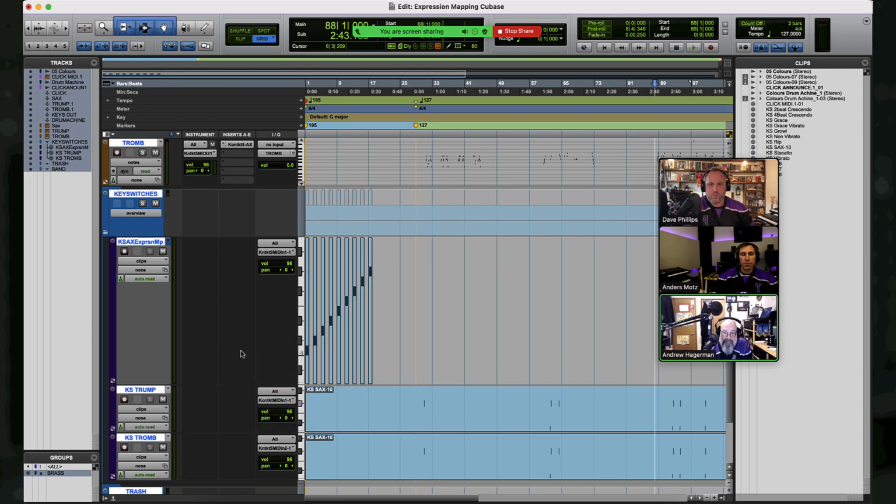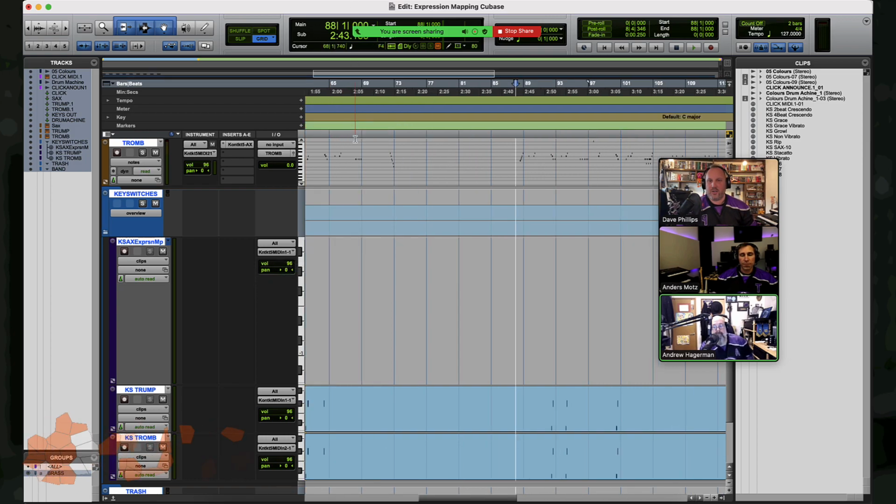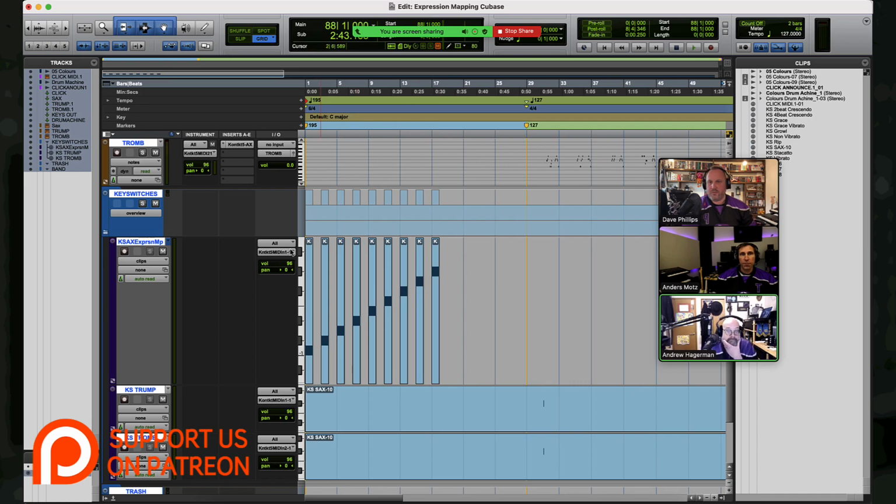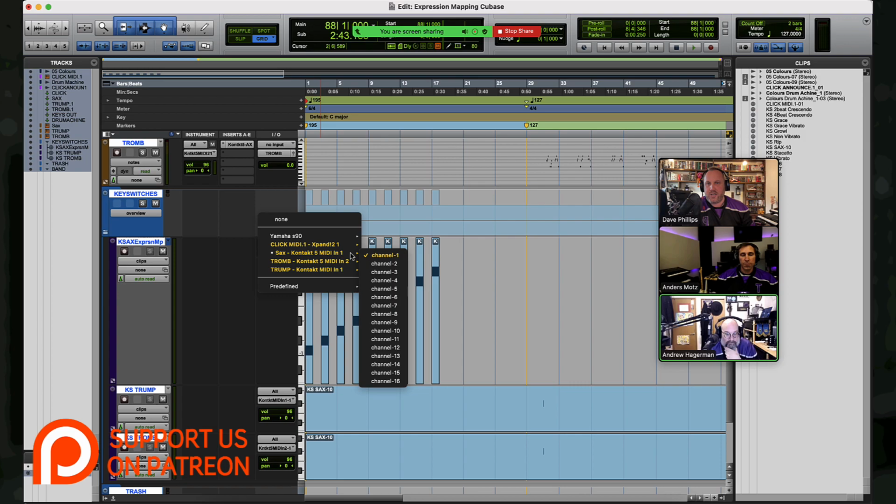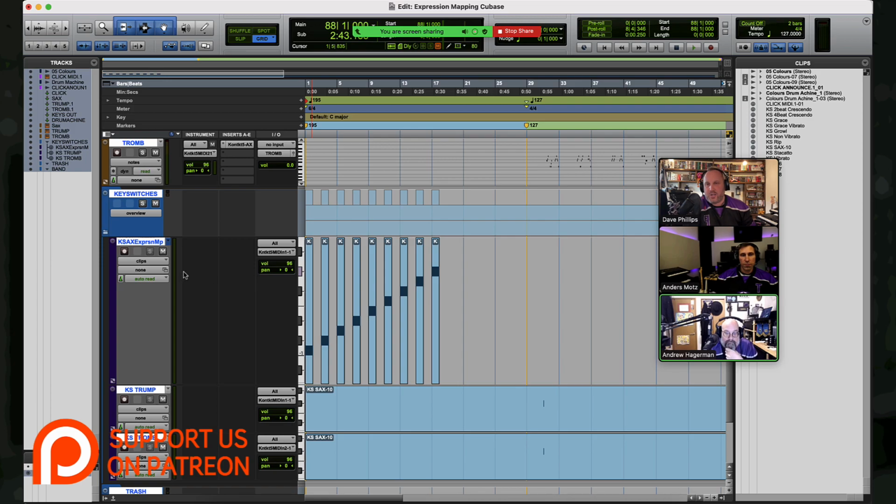One of the wonderful things I love about Pro Tools is how easy patching things around is, right? I think some of the other DAWs kind of hide this away from us, but patching is really, really simple in Pro Tools. So just select the specific instrument and the specific channel that the instrument track is working on, and we've got 2 tracks then sending MIDI data to our instrument.